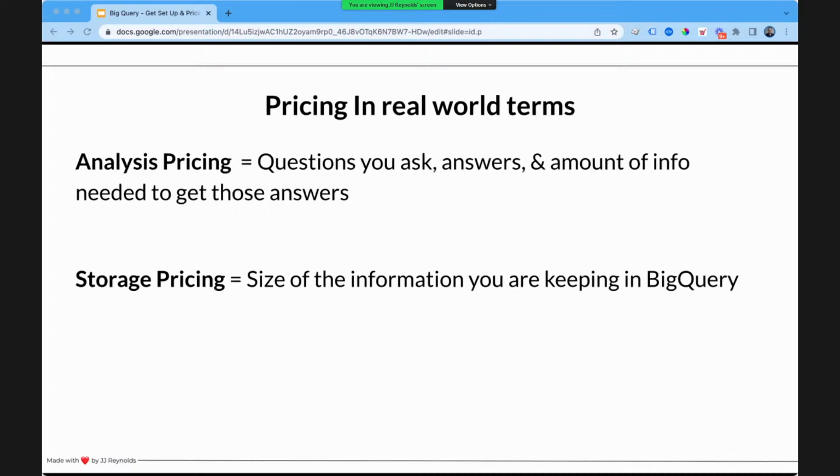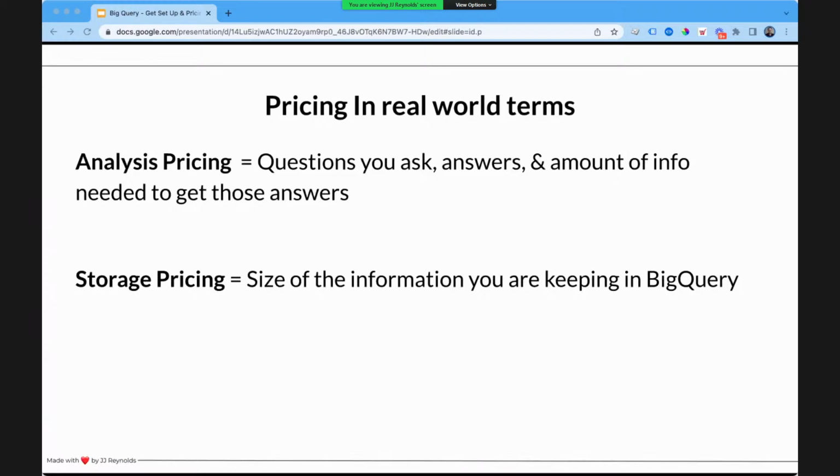And here is the way that they break things down. So there are two different types of pricing. You have analysis pricing, which I have deemed the questions you ask and answers and amount of info you need to get that information. So this is what some people in the SQL world will call queries.